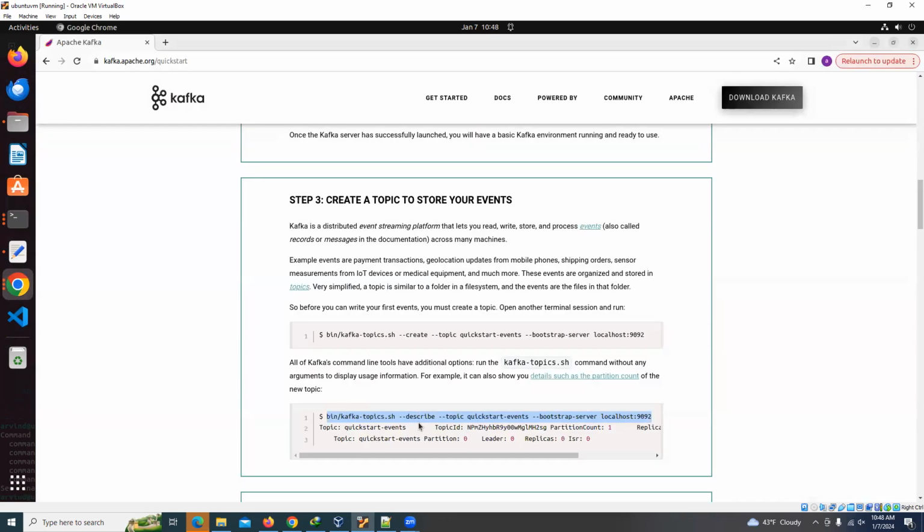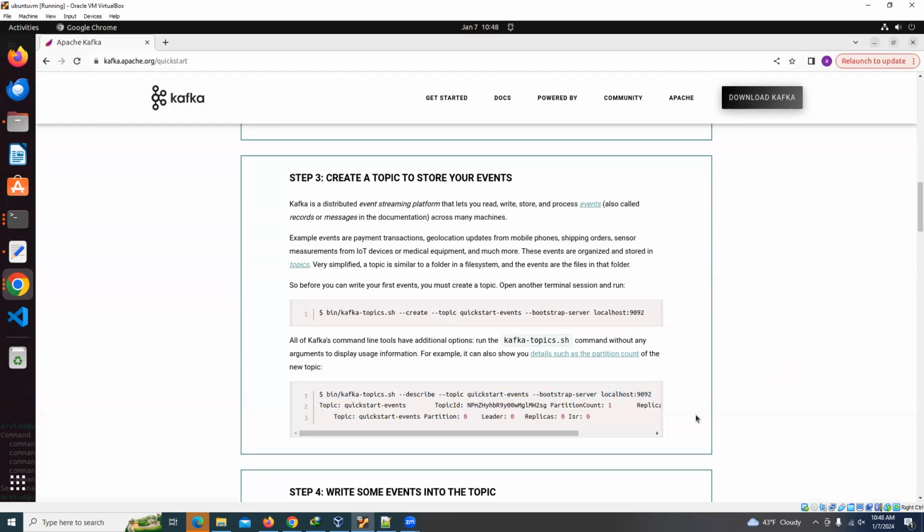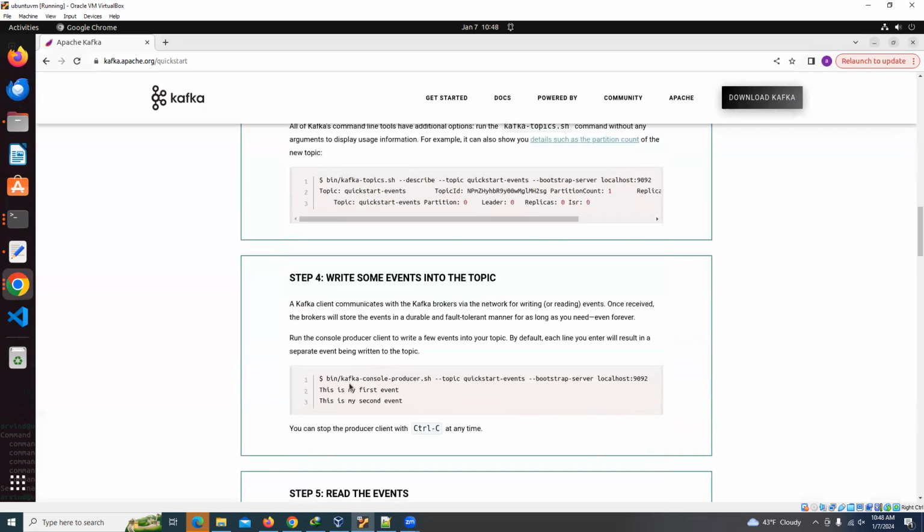Next, I have to start the producer. The producer is sending the messages. The console producer command is kafka-console-producer.sh, and I have to tell which topic I want to send the message to. So I give the topic name and the server, because if you give the topic name but don't give the server, it will not be able to send the message. You have to tell which broker and which topic, because one broker can have multiple topics.